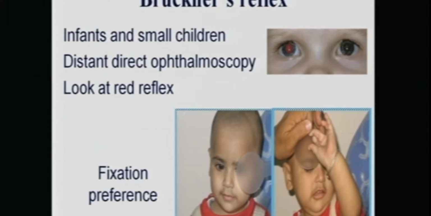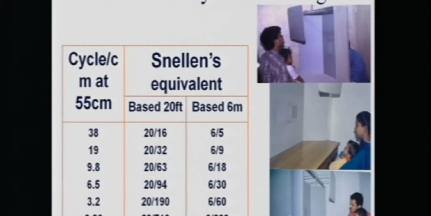Sometimes it's not easy to pick the visual acuity, but just by observing their behavior on covering either eye, you can see that on covering the left eye, there's hardly any resistance. So the right eye is the fixing eye, but the moment you cover the right eye, the child is extremely unhappy. So these are ways of indirectly being able to understand the presence of amblyopia.